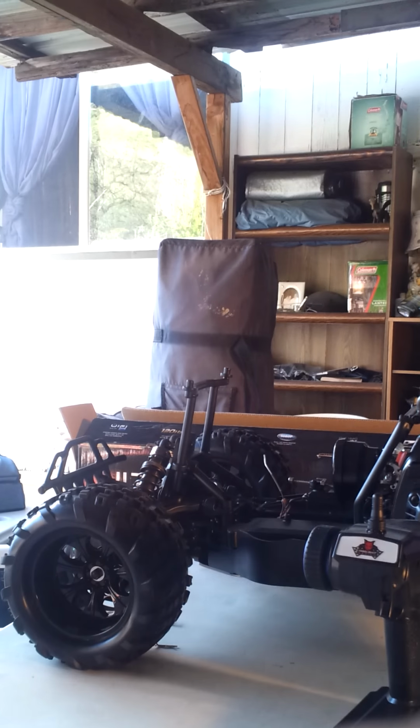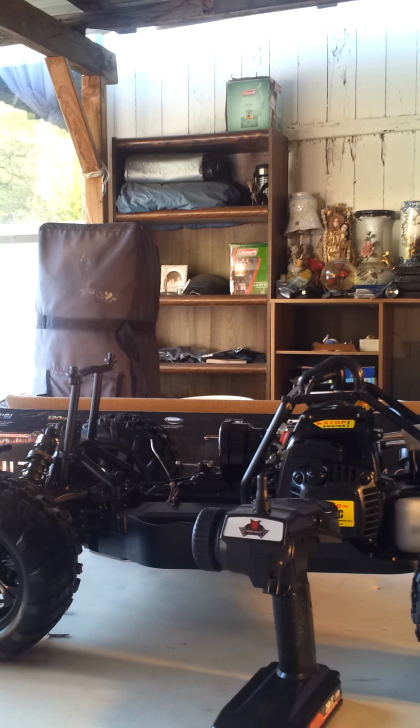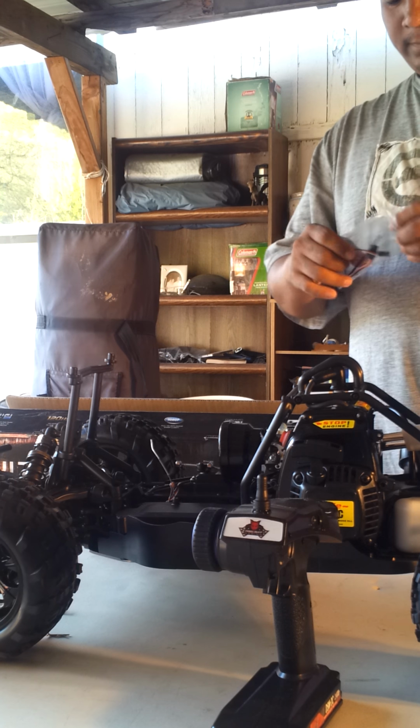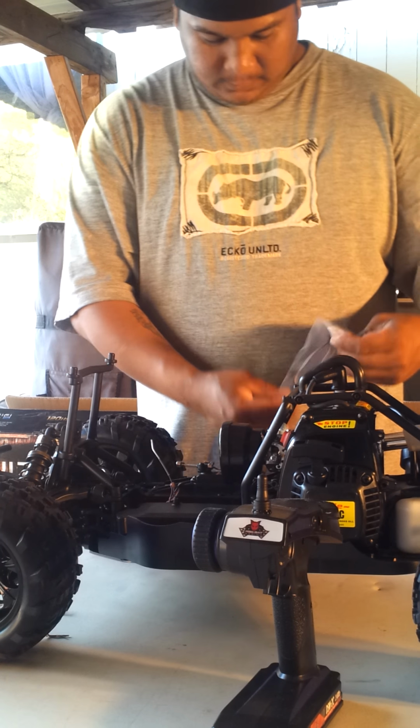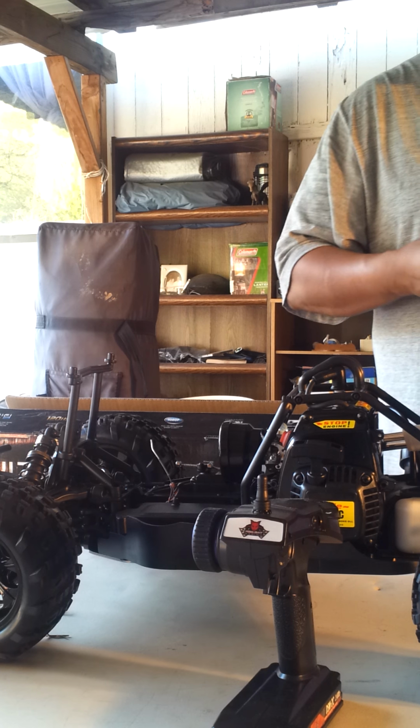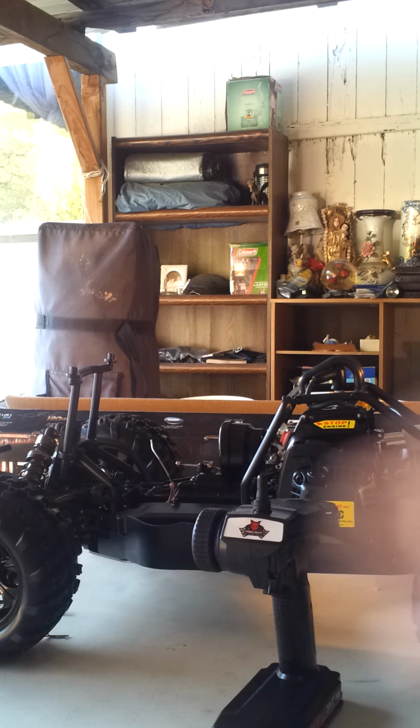Allen key has to go inside. Comes with this fail safe. Antenna. Where's the Allen keys? We can't find the Allen keys. Allen key somewhere in here. Where are you? Okay.